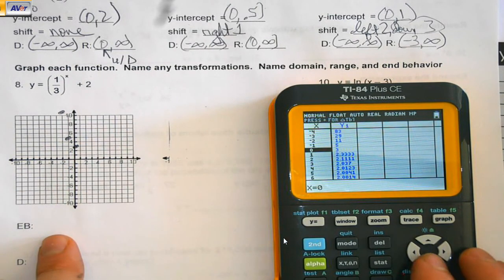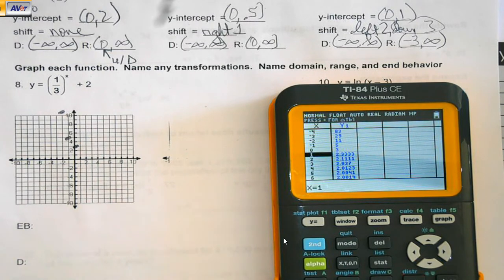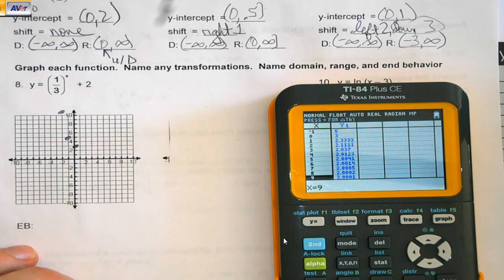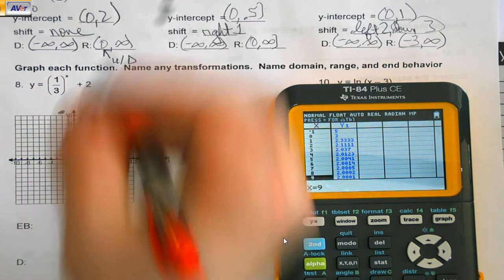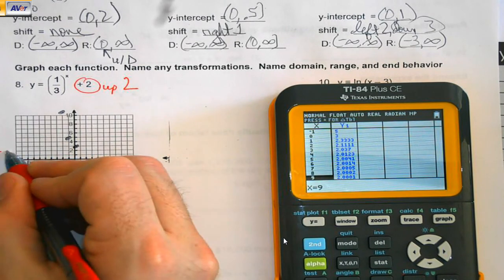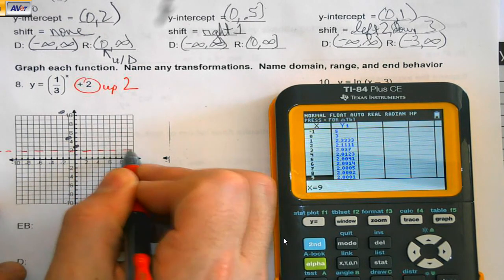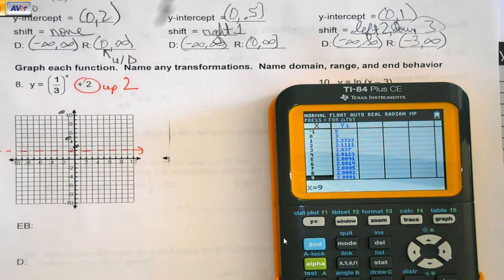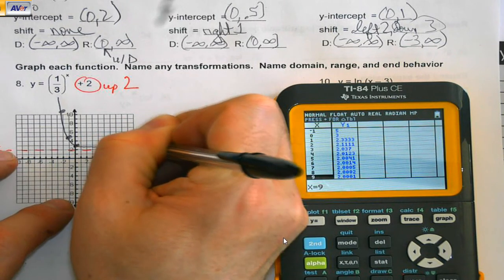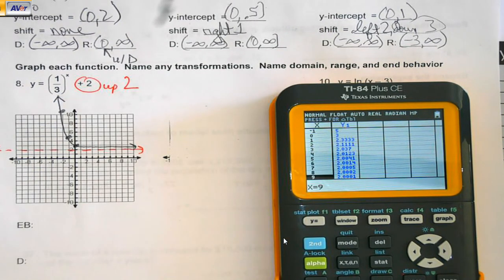If you're doing this on your own at home, again, just kind of remind yourself. Phone apps, lots of them, work well with these as well. But here's what I want to notice as I'm graphing. Notice what number my y's are getting really close to. 2. Well, why is that? Because this plus 2 stands for a shift of up 2. My whole graph moved up from hugging 0 to hugging 2. So when I graph it, my graph should reflect that and not go through that point.